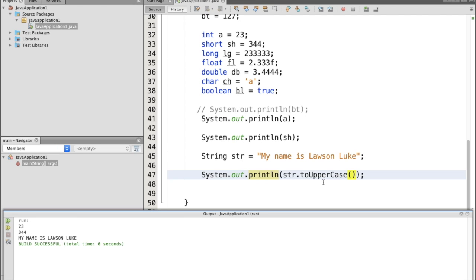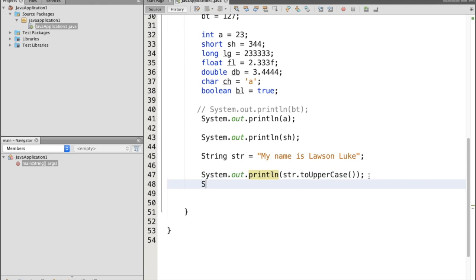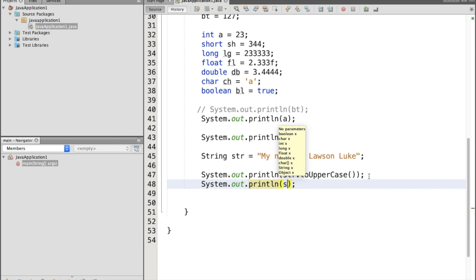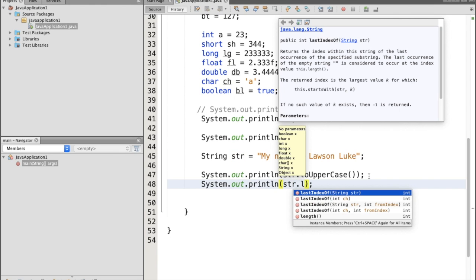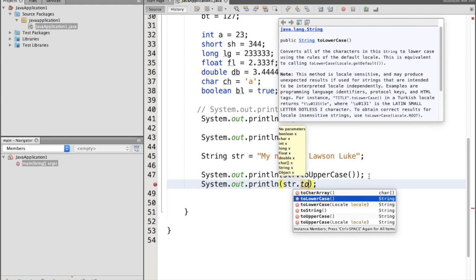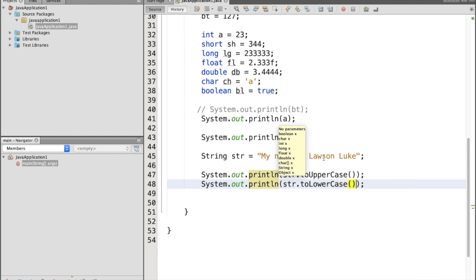Okay, so you can convert everything to lowercase as well. That means this has to be in capital letters for you to see how it works. So I can easily do that here. System.out.println, and I put str.toLowerCase(). Okay, so I'm going to run this program again.